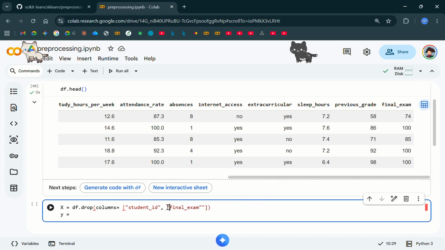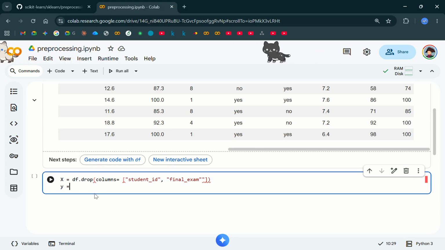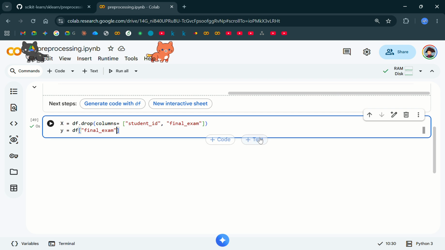And for y, since it's supposed to be the target variable, it is final exam. I think that should be fine. Let's run, and yeah, that's fine.